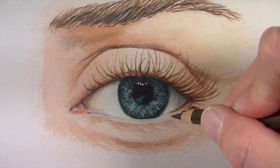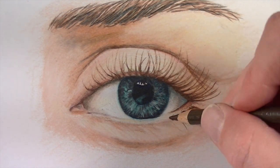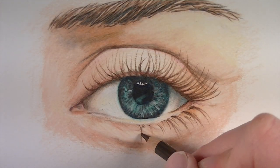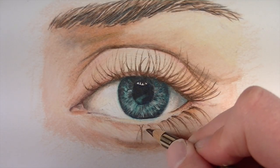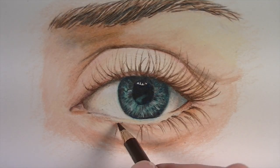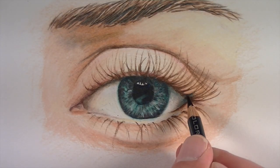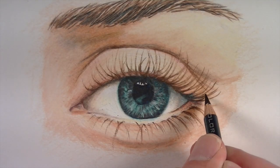For the bottom eyelashes, we'll do basically the same, except they'll be smaller and there'll be less of them. Again, instead of pulling them outward and upward, we'll be pulling them outward and downward. And just as we did on the top portion of the eye, as we get closer to the center, those lines will become more vertical. It's also important to note that there's just a bit of skin that's visible before the bottom eyelashes start. A lot of beginning artists forget this and put the eyelashes too close to the white parts of the eye.